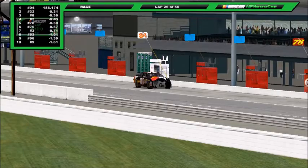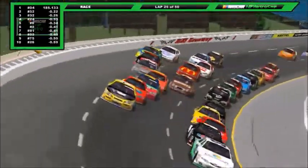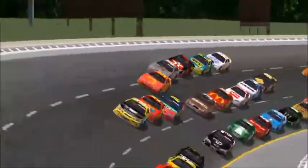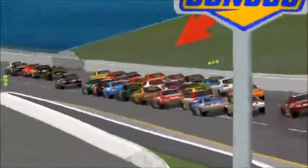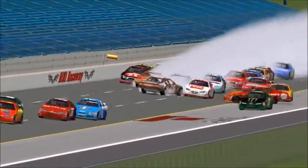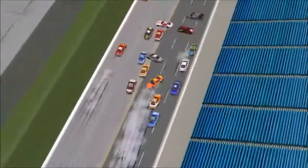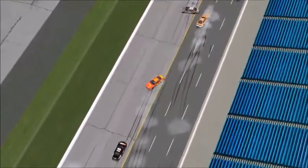He had such a big points lead going into this race. One can only wonder what happened. As you can see, Nick Ortiz on the high side. He was going for position on Martin and Oxendine. It looks like it's going to be the exact same thing that happened earlier. They all just get stacked up together. Oxendine makes his way through, but Herman's involved in this wreck. You see Porkins is in it, Fitzwater, Honcho, and then you see Martin flipping down the back straightaway.